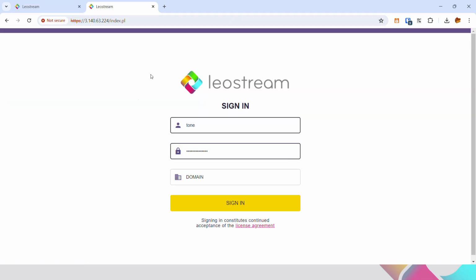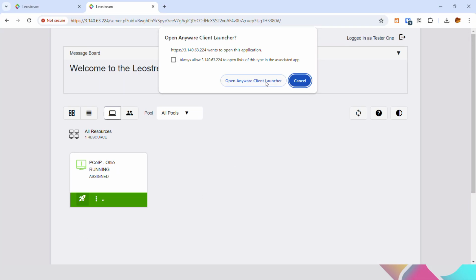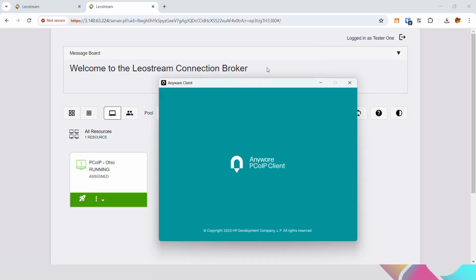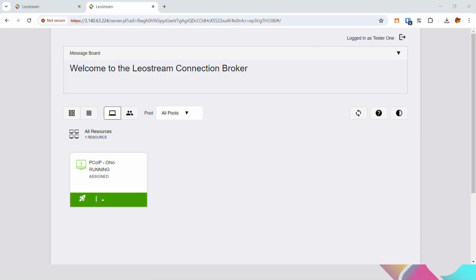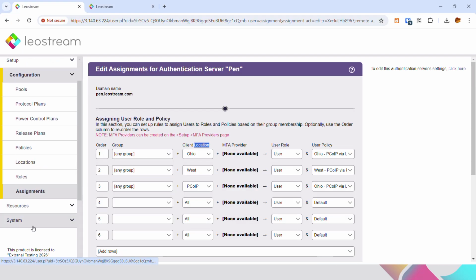So I am sitting in Ohio, or I should say my T1 user is. So they're coming in through the Ohio gateway, and they'll be offered a machine. This happens to connect using PC over IP. Again, there are any number of ways to launch this. I'm just going to set this aside while it does its thing. But you could use TGX. I can use DCV. You can mix and match them however you want that to work.